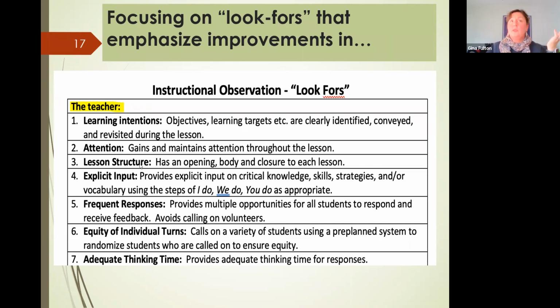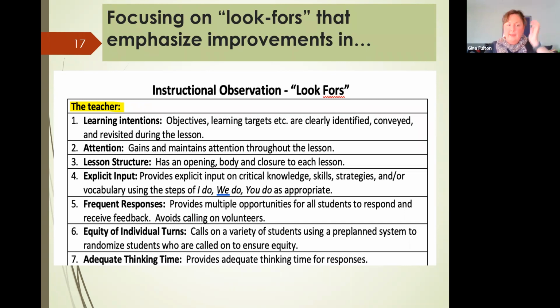And, obviously, I know some of this sounds so silly, but think about it. Have you been in a classroom when a teacher taught a lesson and there wasn't an opening, a body, and a conclusion? And the big thing is the conclusion, right? The bell rings and kids are out the door. And that's especially middle school, high school, right? You're caught up in the moment, and I get caught up in the moment on the webinars, right? And I'm like, oh my God, it's almost time to wrap up. And so I have to say to myself, okay, I got to get to the closure side, bring us all back together and have a quick debrief so I can anchor what they've just done before I shove them out the door, right?